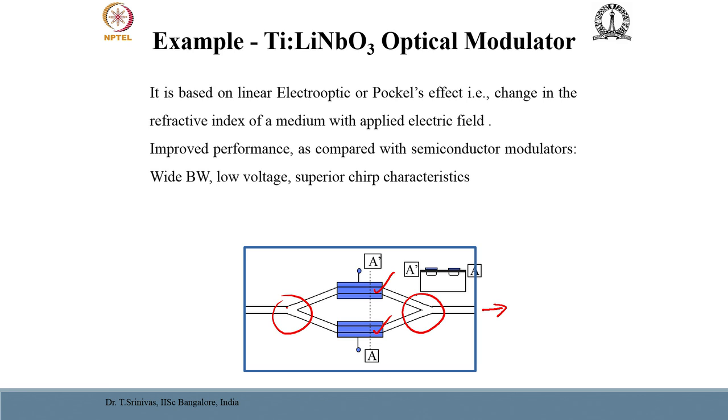As you know, the light propagation can be described by e^(j(ωt − βz)), and when you apply voltage to these electrodes, the propagation constant of the light propagating in these waveguides changes, effectively phase modulating the light that is propagating through that. So, you can expect at the output a modulated light. This can be used for very high speed modulation of the order of 10 gigabits per second or more. There are many other improved properties, like the performance is very good in terms of the voltage required, the bandwidth and chirp characteristics and so on.